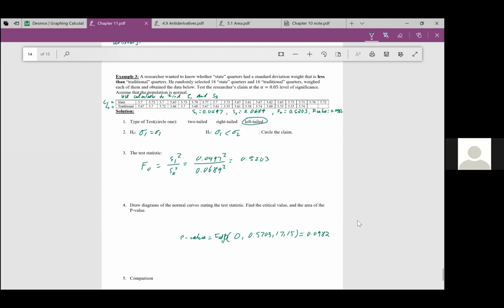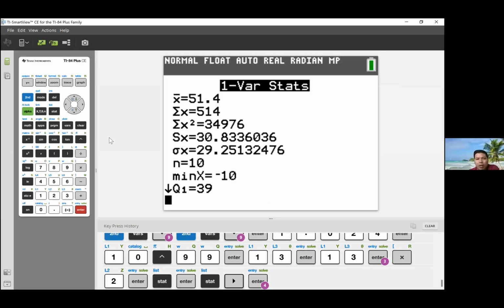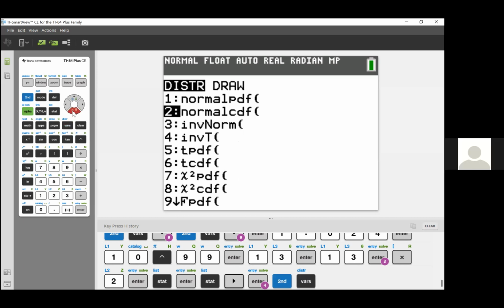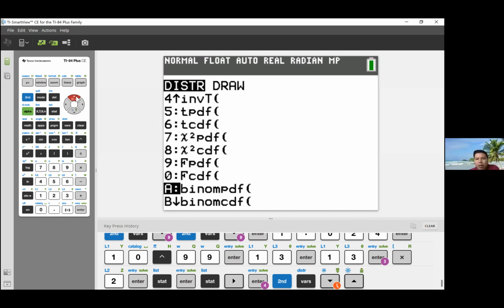Yeah, I just always mix up where to find each one. Right now I'm looking for the FCDF calculator because I get confused and then I find var stats on accident and then regular CDF and normal PDF. So you have to press second vars and then you go down all the way to the bottom. That's how you find your FCDF, okay? It's right above binomial PDF, right? So FCDF is where you go find it. Any CDF, you're gonna go second vars, and that's the way to go.